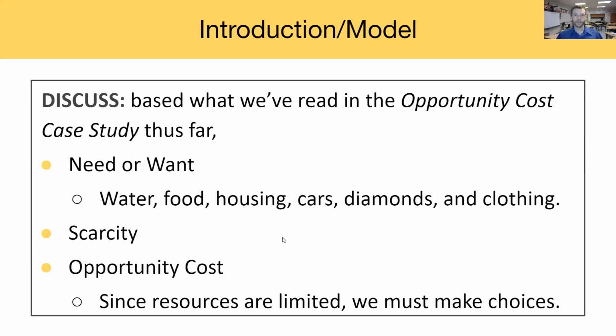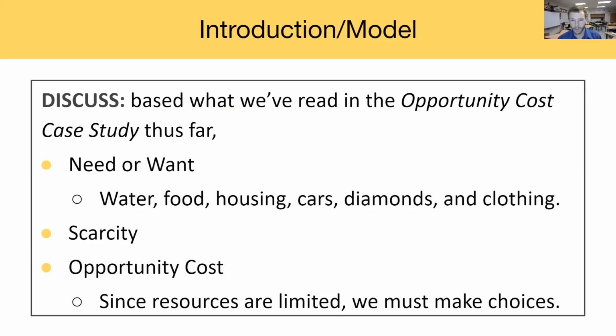So to really think about it, first we want to break down what are needs and what are wants, right? So in basic terms, needs are things that we need in order to survive, in order to have happy, productive lives and to improve our quality of life. When we think of wants, these are usually items that we would like to have. We don't really need them in order to function, but we would like to have them. So in this list of examples, some of these items are needs and some of them are wants, right? We have water, food, housing, cars, diamonds, and clothing.